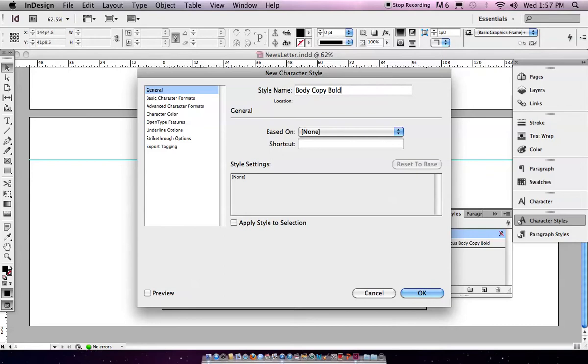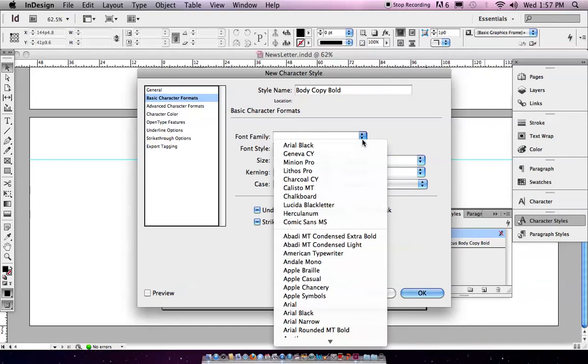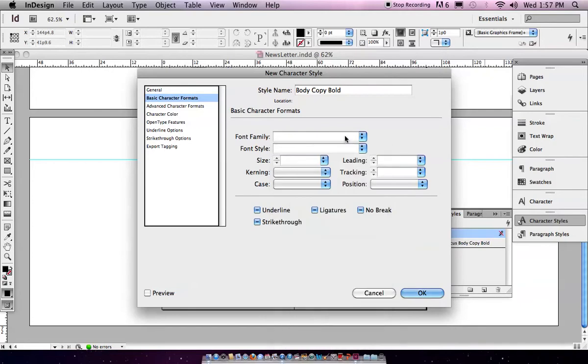And then let's do the specification. The font is Minion Pro Bold. So go to basic character format, font family, Minion Pro, and the font family style should be bold.